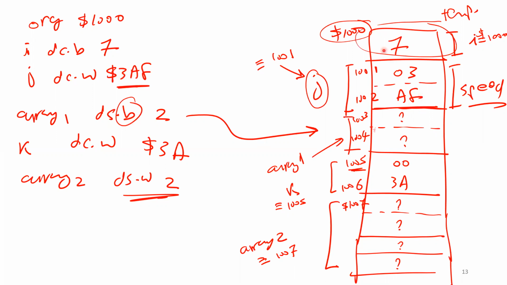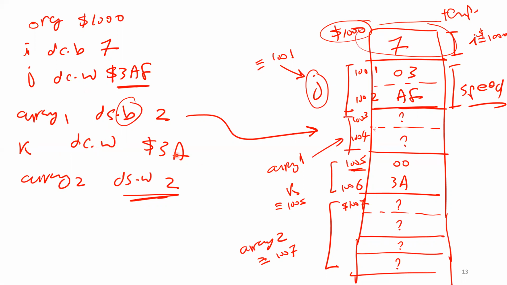Okay. And now, next one, array1, just a name. There is no space here, by the way, just a name, array1. And then ds.b and 2, right? Because this is a 2, that means this is an array of 2 bytes, two elements, and every element is a byte. So that's why, if you look here, guys, this one is going to come here. It's going to take 2 locations, right? And every time I use the word array1, it is going to be replaced by 1003, the first element in the array. I will ask this question as well, because we're going to need something like that later. So every time I use this name, the English name in my code, it is going to be replaced by the assembler with the beginning address of the array, because this is an array that has 2 elements here.